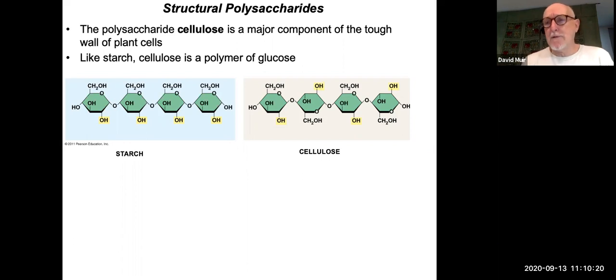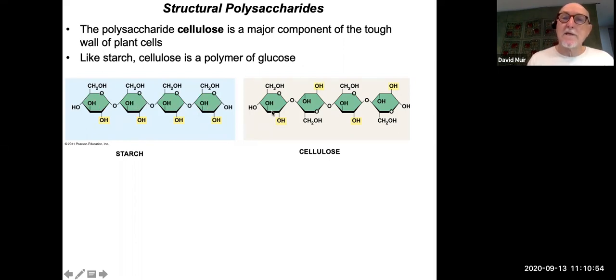And this is especially important in the plants, because plants can manipulate molecules, the glucose molecules. When they make a polysaccharide, they can make a polysaccharide called cellulose. Here's starch, as we have already seen. All that I want you to notice is look at where the OH groups are here. Okay, they're all on this side. This is starch. Glucose, glucose, glucose, glucose.